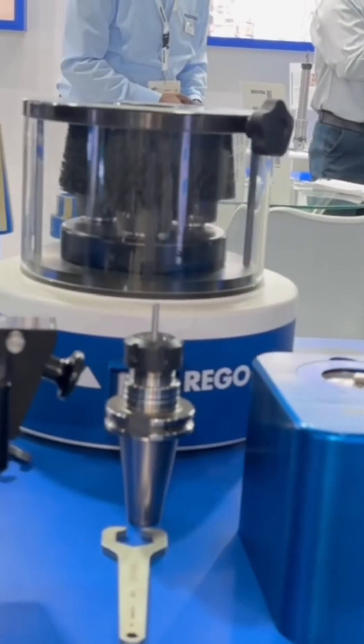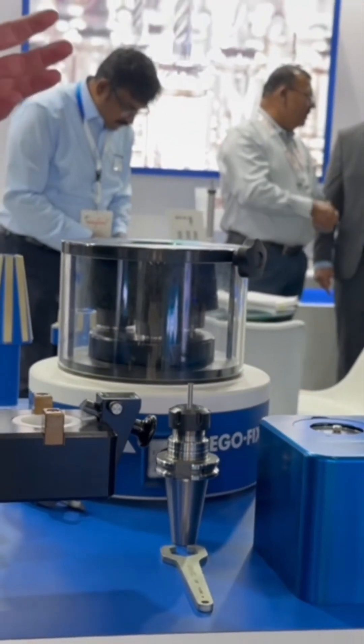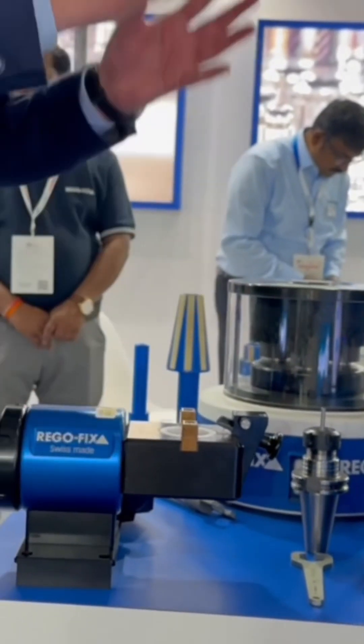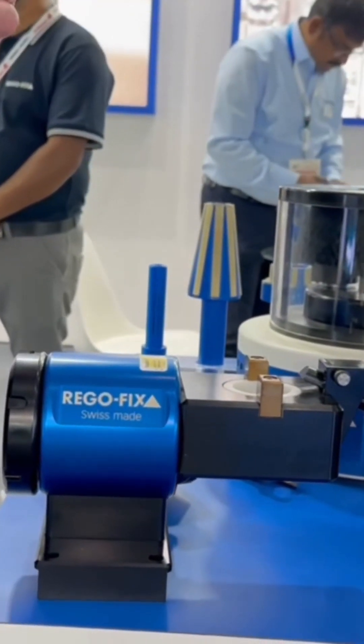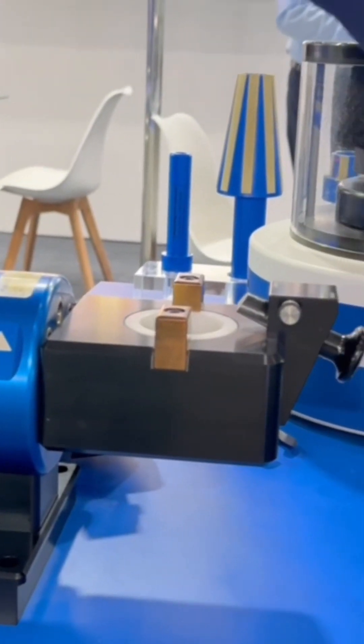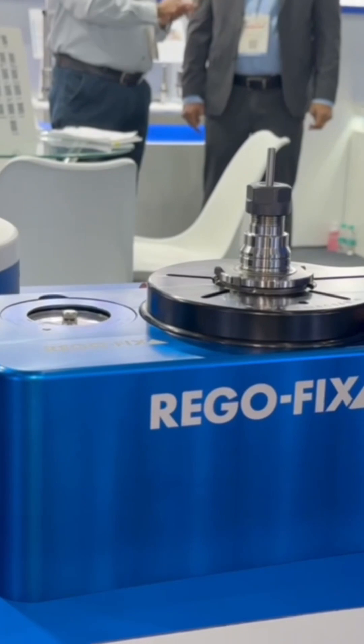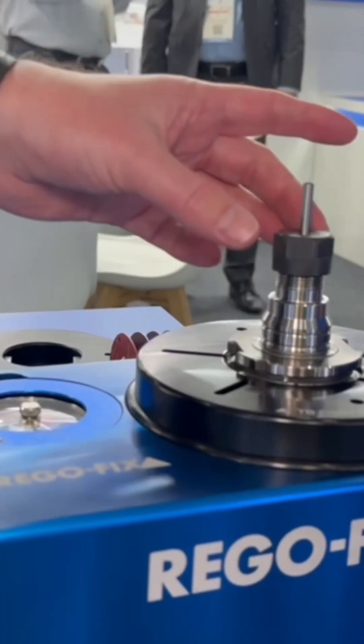Yeah, this is really what we call the periphery. To use our products properly, it starts obviously with the simple tool mount and blocker that you can set up for putting on your tooling or your pull stud starter, and it continues with the torque blocker. The torque blocker is a very smart device used with ER collets.